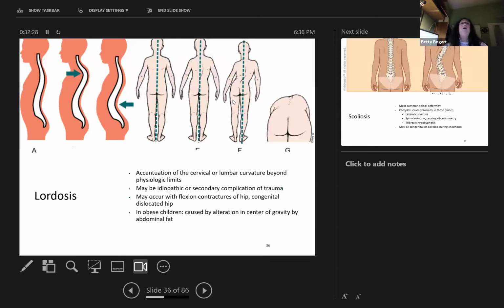This is one where the lumbar spine curves in, so you sort of stand backwards. This one's important to remember because in muscular dystrophy, one of the symptoms is lordosis. So this is just an inward curve, and it usually has to do with obesity, as children can have it, and of course this muscular dystrophy that we'll talk about.